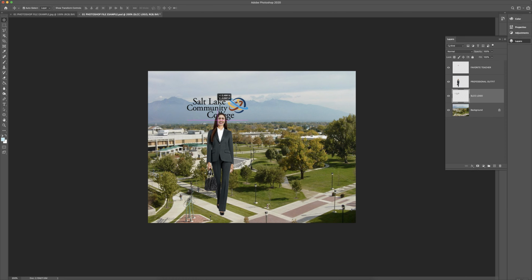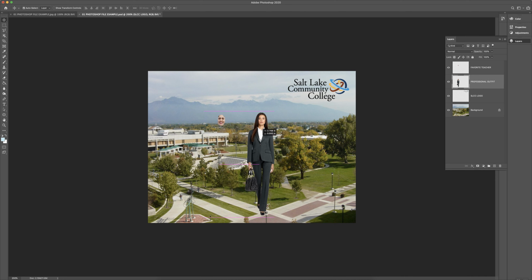Let's talk about moving around a little bit more. So I'm going to move the Salt Lake Community College logo, and if I try to move myself, oh, busted, not me, you can see that my head didn't move with my body. Okay, so two things to address here. One, I didn't want to move. So one of, I think, our favorite commands will be Control Z or undo, or Command Z. So if I do Control Z, it'll undo it and move back. One thing that's really cool, I'm actually going to move it again.